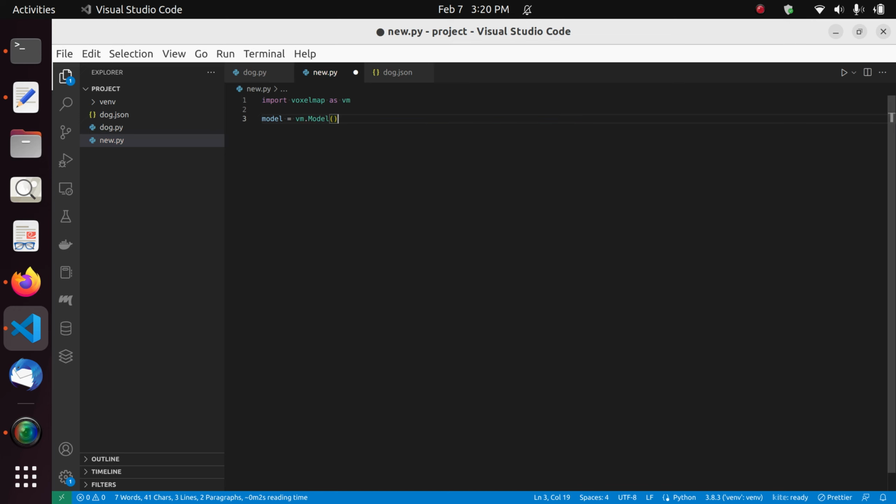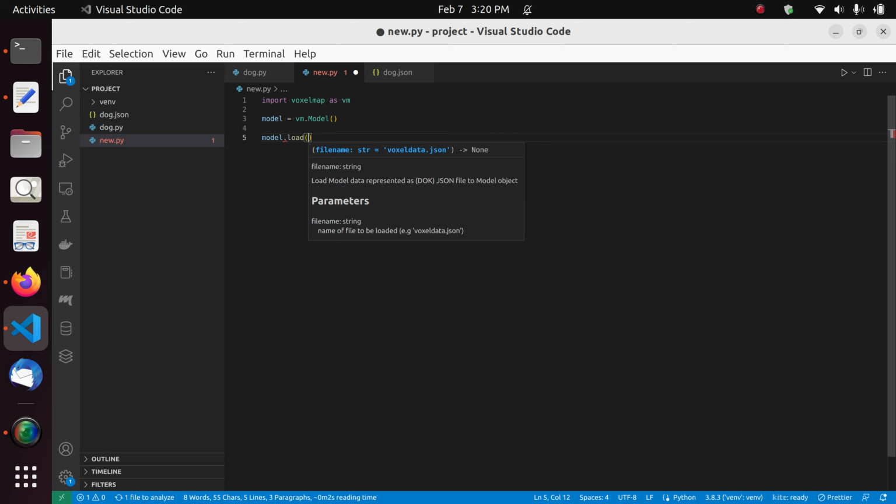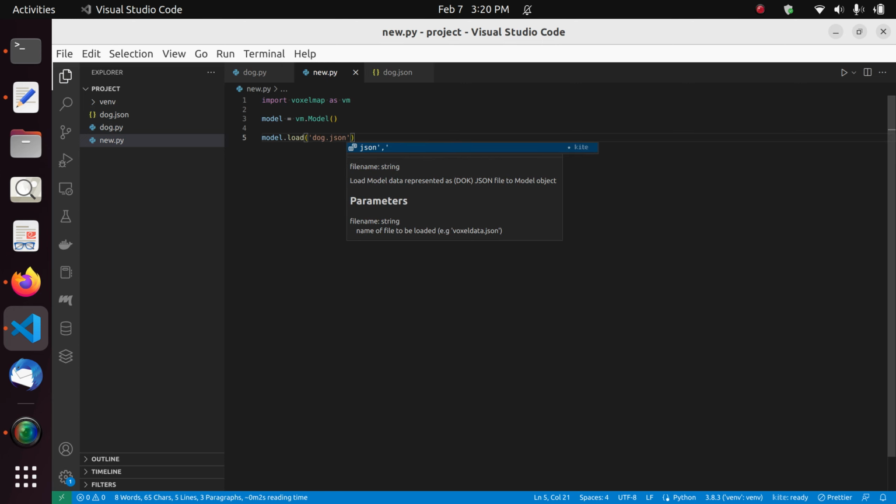So we make a blank model by just calling voxelmap.model and typing nothing inside, just parentheses. And if we want to load the JSON information into the blank model, we just type model.load, and then of course the name of the file, dog.json, and it is as simple as that.